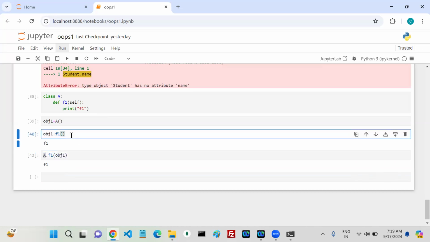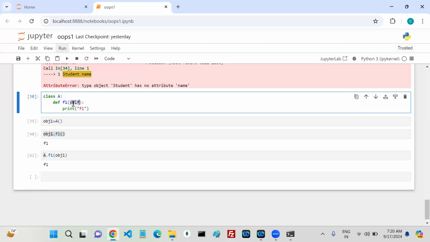Now if you observe here, obj1.f1, you called by using an object reference. Whenever you call by using an object reference, Python passes your current class object, or not? Yes or no?